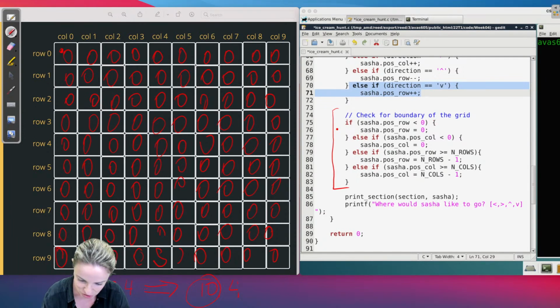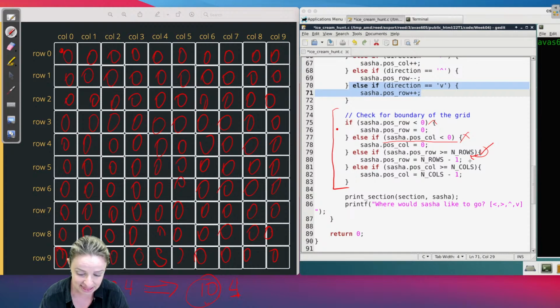Is my column less than 0? No, it's not. My column is 4. We're all okay, so I'm not going inside this if statement. Is my row greater than or equal to n rows, which is 10? Yes, it is. It is equal to 10. So this is the relevant if statement that I'm going to move inside of.